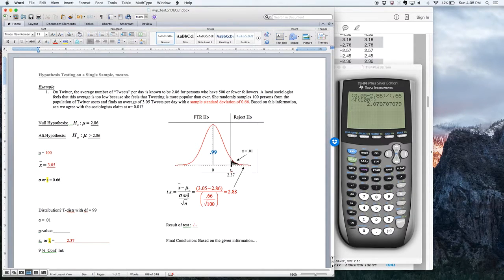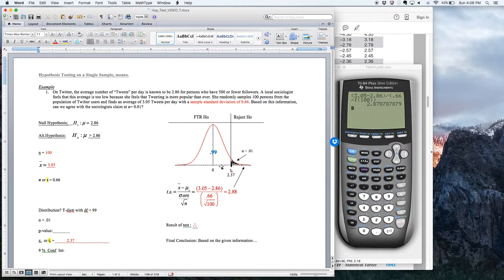In other words, notice what the testing statistic does. It takes the x bar and it takes the mu. In other words, the x bar, which is the average from the 100 people that were sampled, compares it to the average that's known to be true. That's been true for a while. That's the average that the null is talking about. It subtracts them and finds how far apart they are. Notice this difference, you would expect it, according to the central limit theorem, to land close to the center.